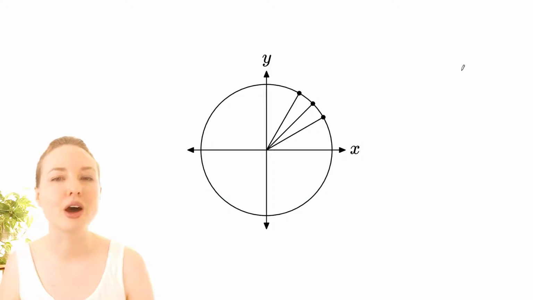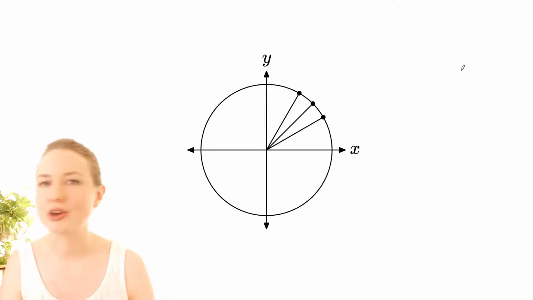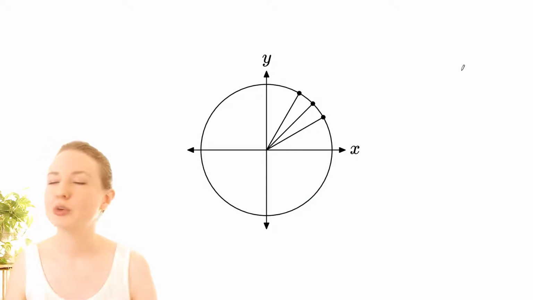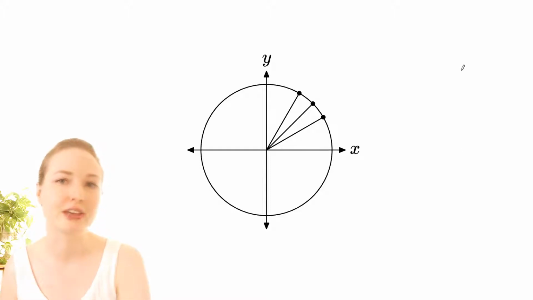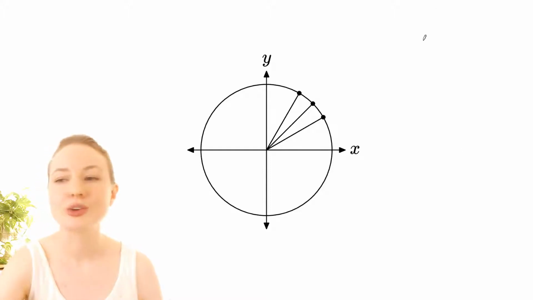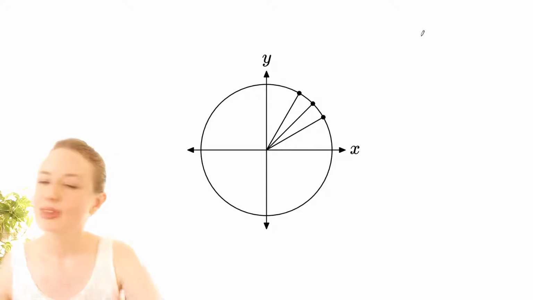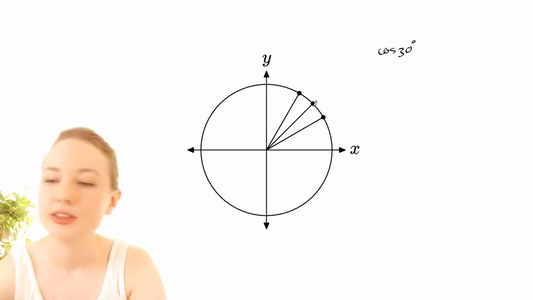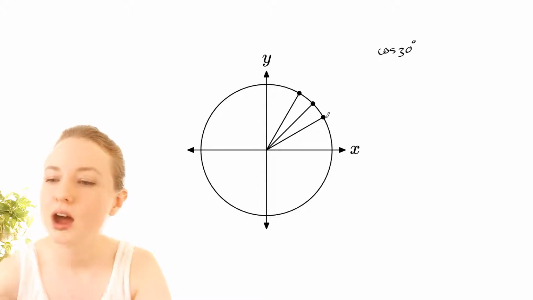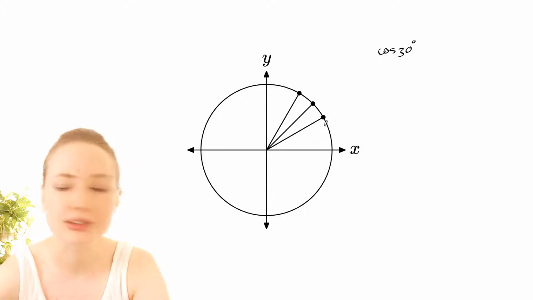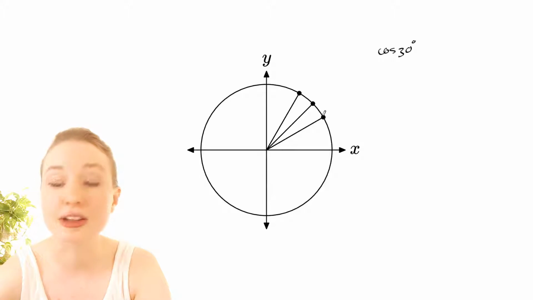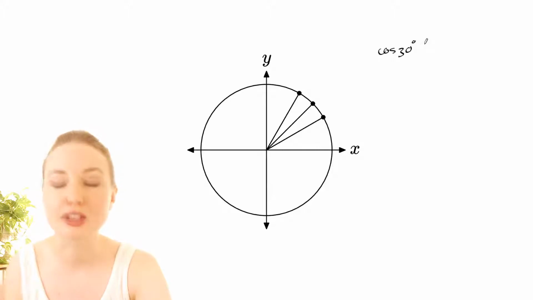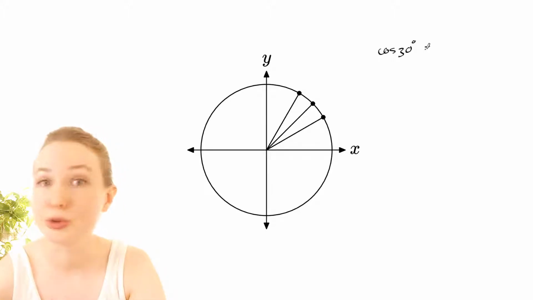Now, the way that I remember which one is which, like which one is cos 30, which one is cos 60, etc., is by just picturing the unit circle. And I'm going to be using the definitions of sine, cos, and tan that I defined in my previous video, so check that out if you haven't watched that already. So, for example, if I want to know cos of 30 degrees, that's this angle on the unit circle, I think, what is the x-coordinate of that point? And I can see that it's the largest of these three, like it's almost 0.9. So cos of 30 is going to be the largest of the three possibilities, which was root 3 on 2.